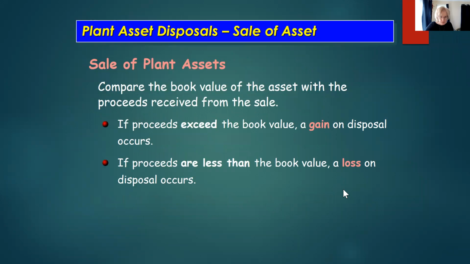So what happens? Let's go to the middle of the page. What happens when you sell a plant asset? Okay. So first thing you do is you have to record that cash came in. You got money for something, so you're going to debit cash. Okay. And then you do the same thing. You empty out accumulated depreciation, you empty out the equipment account, and then you say, did we have a gain or a loss on that disposal? Okay. But I'm going to give you a problem where you have to catch up depreciation first. So let's do that first.